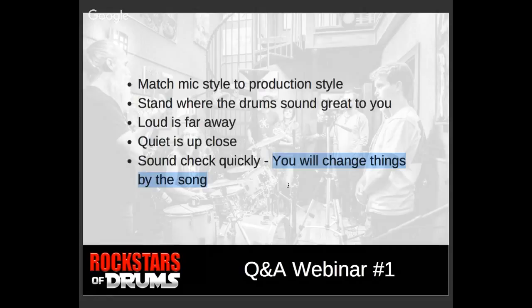You start saying, oh, I've got a stereo pair of overheads, but the balance isn't right, because when he goes to play this part, I'm losing this instrument, or this one's too loud, or whatever. That's the time to really think about that stuff. So just remember that your initial sound check is down and dirty, but you need to re-sound check at the beginning of each song if you can, depending on your session and whether there's room for that, to make sure that you're really getting the best thing for that recording.